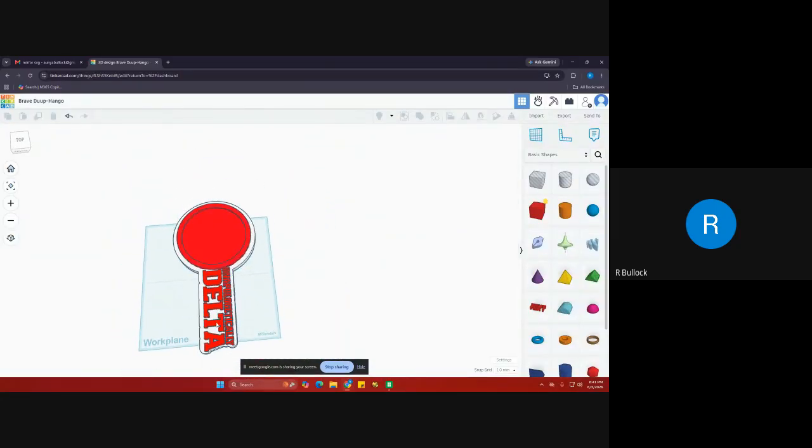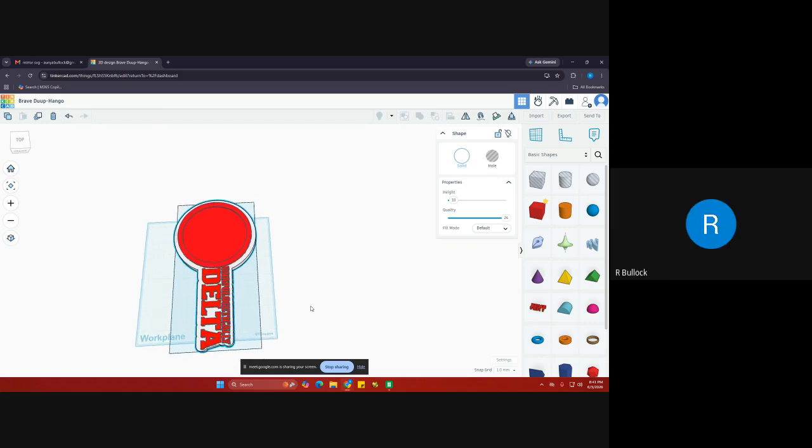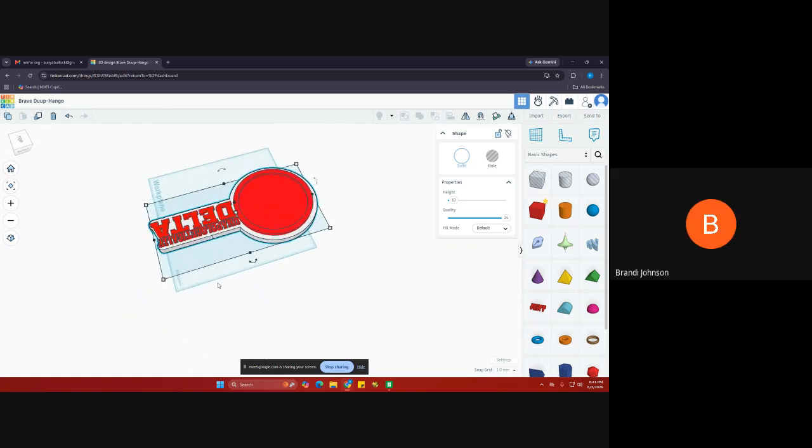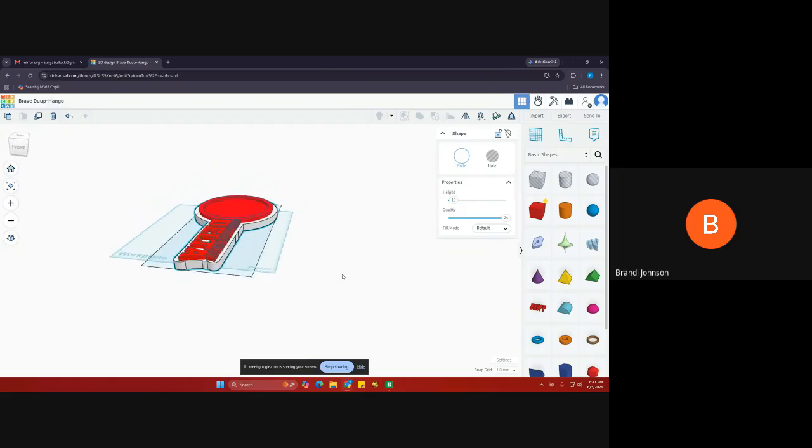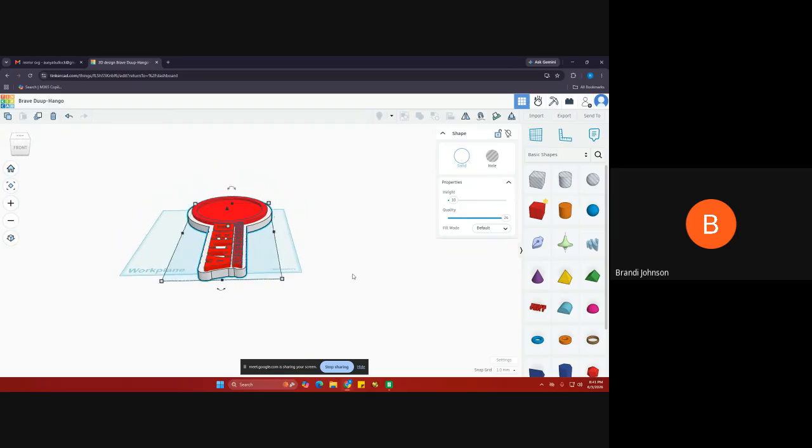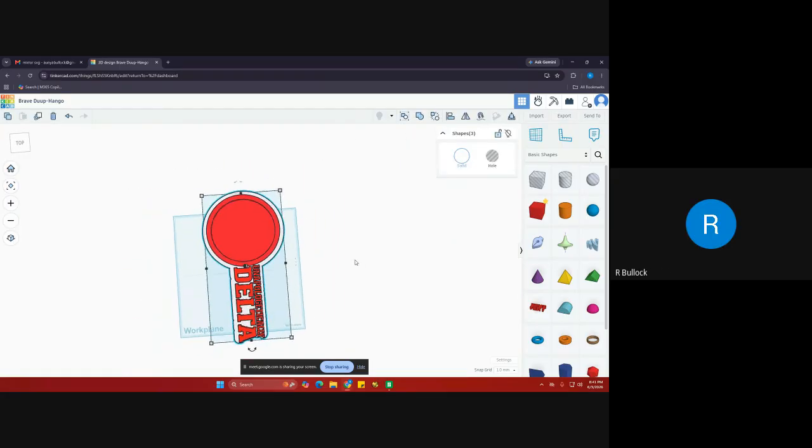So now I can't get to my gray part for some reason. You can't? What's wrong? Every time I try to click on it, it's clicking on the red. I see it sticking up. I can't get to my gray. All right, don't worry about it. So guess what? Each one teach one. No man left behind.